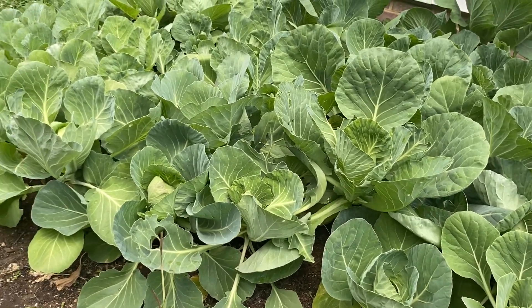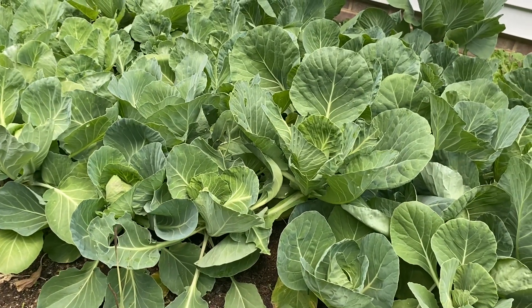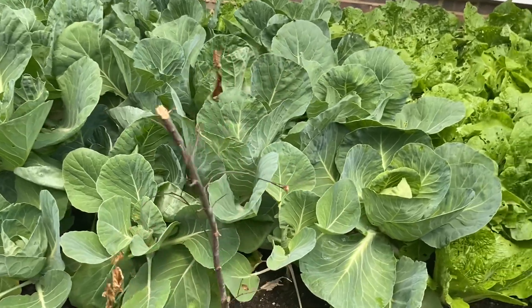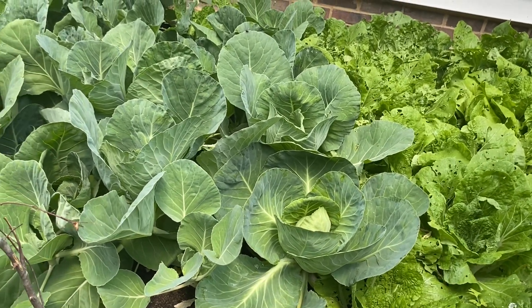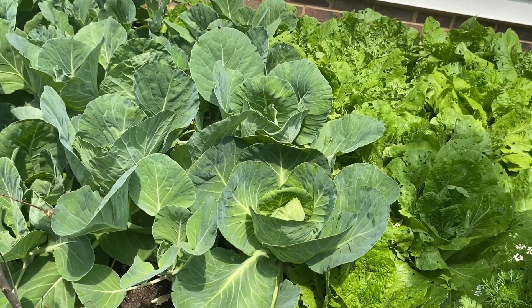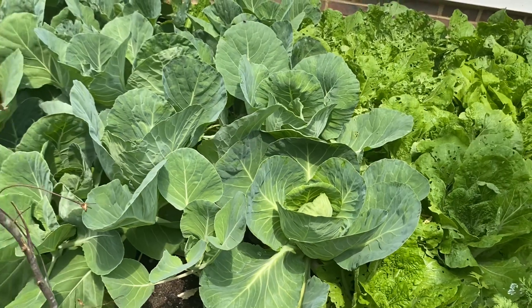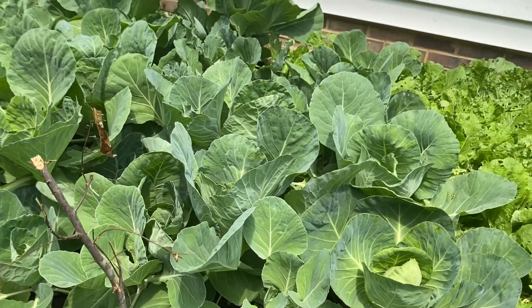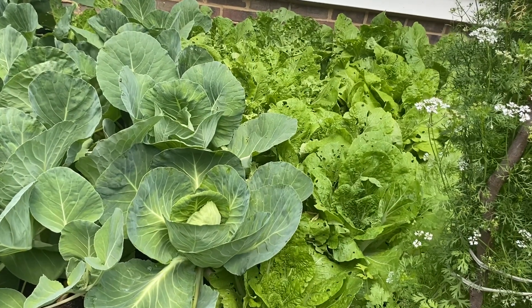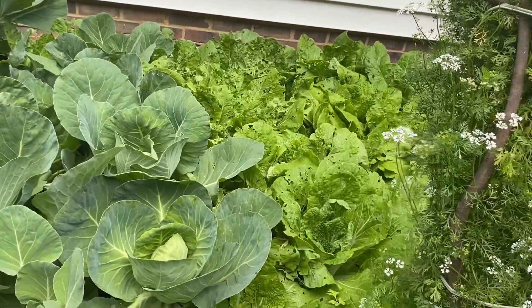But this is not going to be all for me — I'm giving it to three of my friends. My neighbor Diane, she likes cabbage too, so she will have some if this one is doing good. Napa — I don't think Diane likes the napa. I don't think she knows this because she's an American, a white lady, so I don't think she knows napa cabbage. But I know she loves cabbage. She will have some from here. And the napa I'm going to split with my friends — two Philippine ladies and one Laos lady.